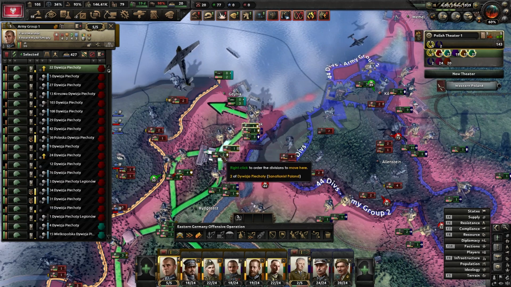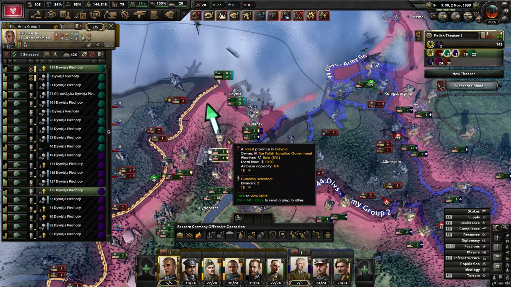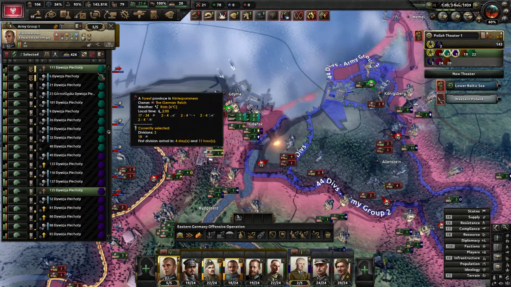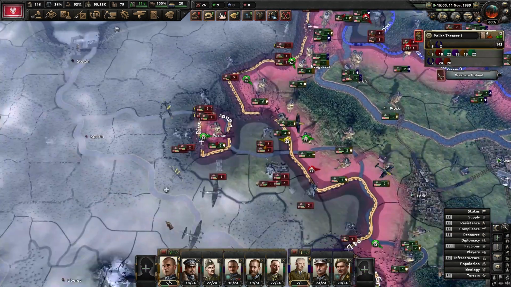The Germans are going to walk in first, aren't they? Because I can't get the troops in. Come on, get the troops in. No, they've lost it. Brilliant. How amateurish. But never mind. We got Danzig. That's all that matters.